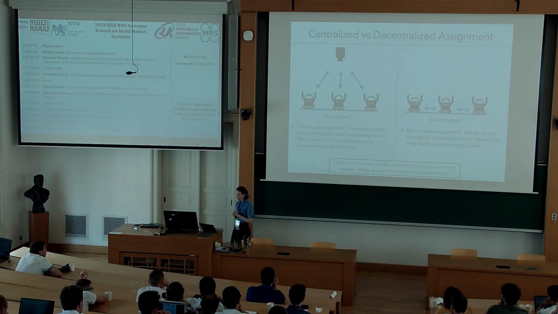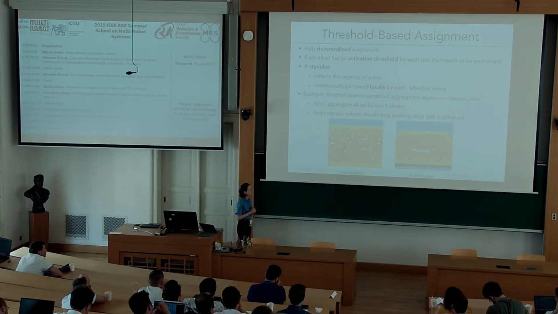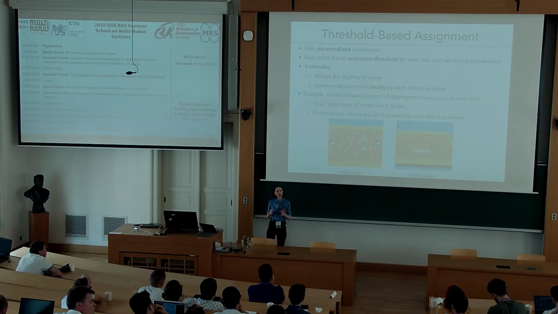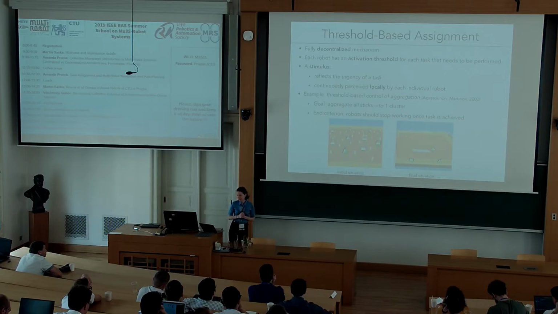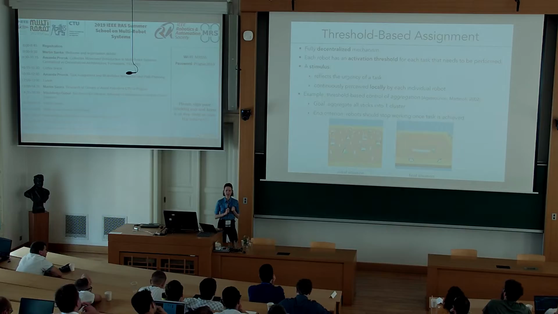And just to finish the lecture on the task assignment, I want to give you one example of a purely decentralized task assignment mechanism, because it's actually a quite elegant solution to this problem. And I just want to give you an intuition of how one would need to implement a fully decentralized task assignment algorithm if one would wish to do so. So in this particular system, what we need to do is to implement not only the control mechanism in a decentralized way, but also the estimation mechanism in a decentralized way.